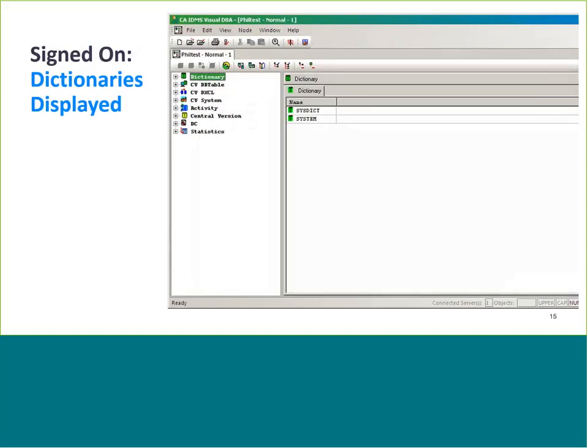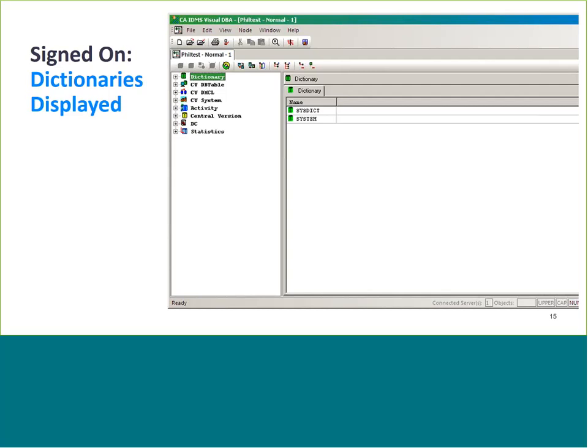Sure. Thank you. So here you see the next slide. What we've done is we've connected to one of the nodes, and what that does is it opens this tree for that particular node. And if you look at the very top, the green bar across the Visual DBA screen print, it says Filtest. So that was one of the nodes on the previous screen. So you can see that Visual DBA will indicate which CV you're connected to, and that's handy when you get to the point of opening multiple windows that might be connected to different CVs.